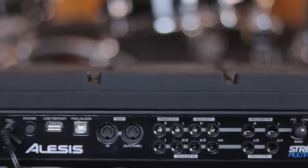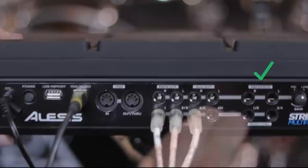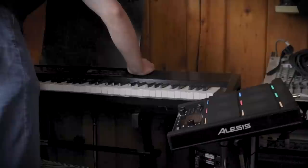So another solid feature that the Strike Multipad has is the fact that it has built-in stereo record inputs. So you could plug a keyboard into this, use the gain knob to get the audio levels right, play some chord progressions, save that as a 30-second loop, and now you can assign that to one of the zones on the pads. And you can build out a whole song this way. It's just a very easy way to get audio from an external source into this multipad.